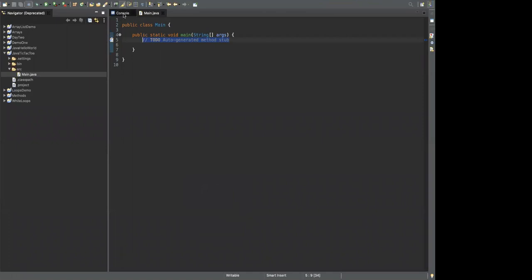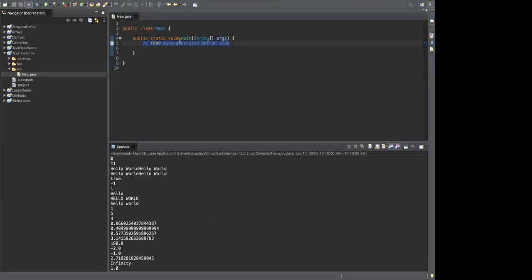a relatively simple game. We don't need to use any additional methods. We do need to use additional methods, but we don't need to use additional classes. So the first thing that we probably want to do is to simulate the board. And in order to do that, we need to use a 2D array, so a two-dimensional array. And we talked about one-dimensional arrays, but we haven't talked about two-dimensional arrays. But it's pretty much the same. It's quite similar.